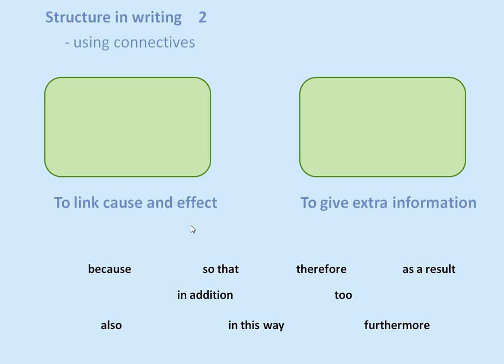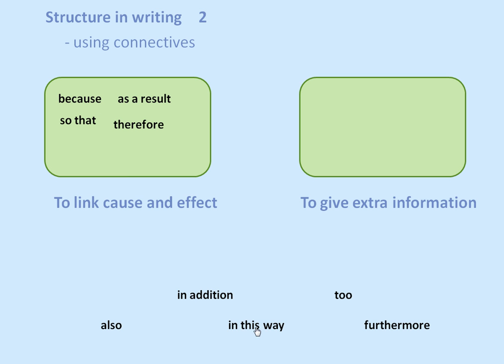We also looked at how we can use connectives to show cause and effect, how one thing causes another, or how we can use them to show that we're giving additional information, extra information. In our piece of writing on Tuesday we used connectives like as a result, and therefore, so that, and because, or in this way, to make clear to the reader how one idea is linked to another. With a word like because: the match was called off because the pitch was frozen.